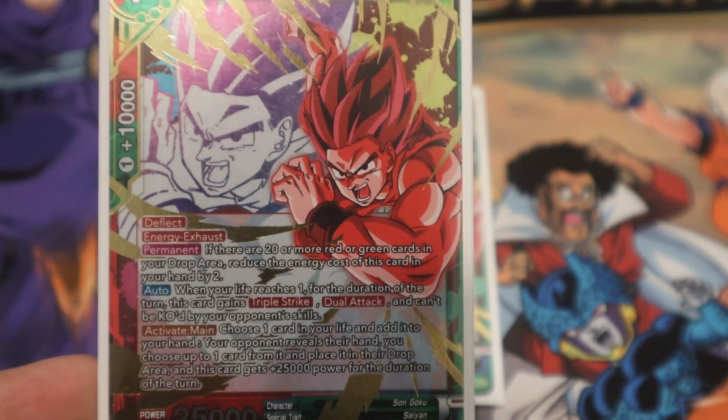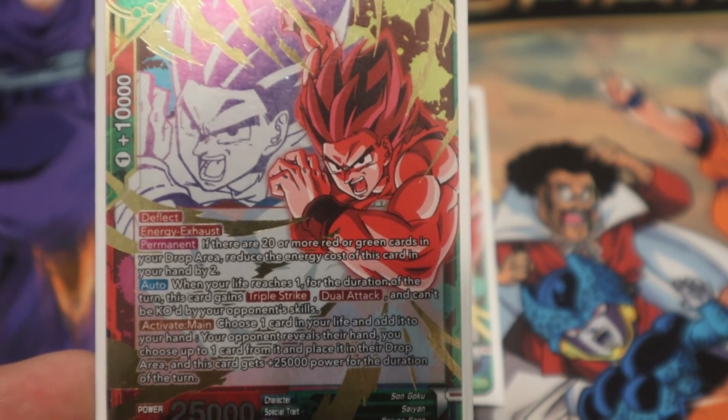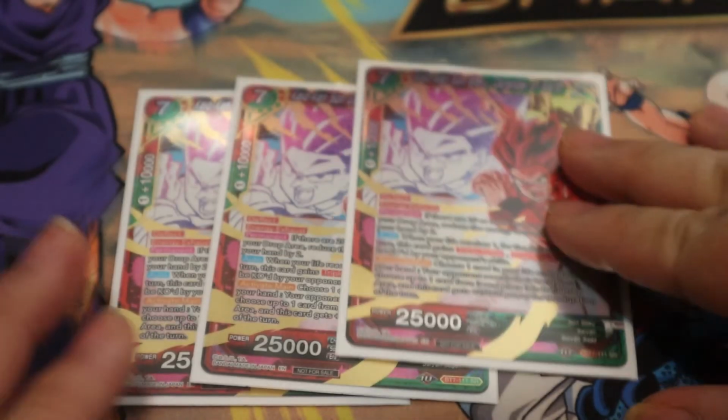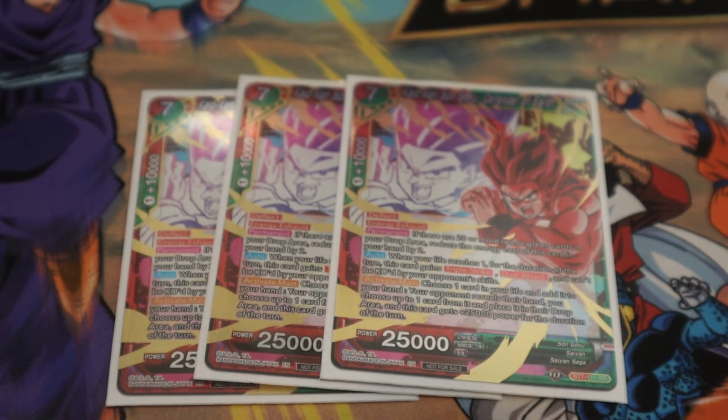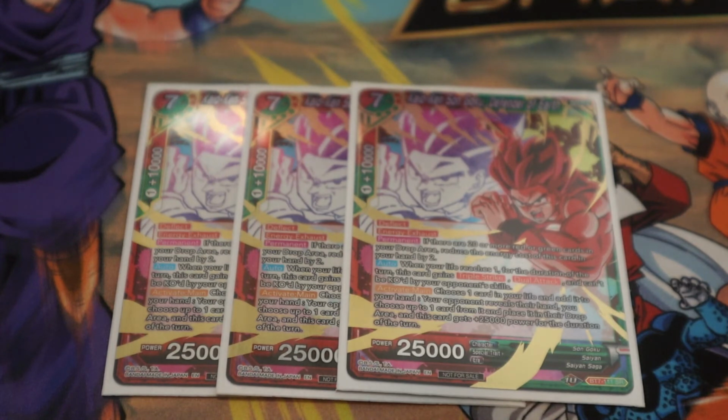Your opponent then reveals their hand and you get to choose 1 card, place it in the drop area, and this gains 25k for the duration of the turn. So depending on how much life you have, whether you have 2 cards in life, 3, 4, as long as you take a life and it reaches 1, he triggers all of that dual attack, triple strike. He cannot be KO'd, and he gains 25k power. This is your main finisher, and even if they Champa the Trickster, you could still use the ability.